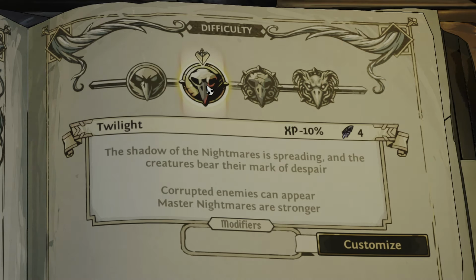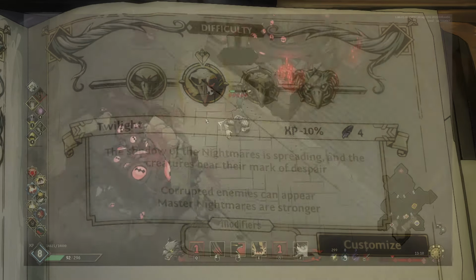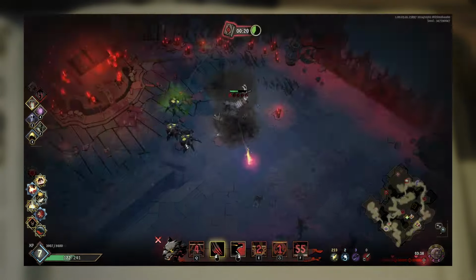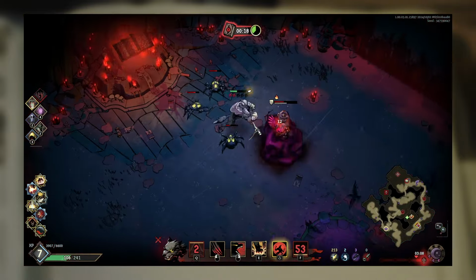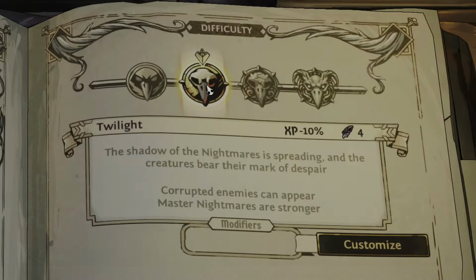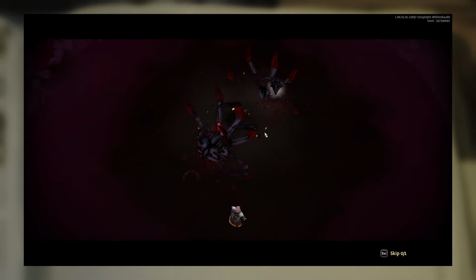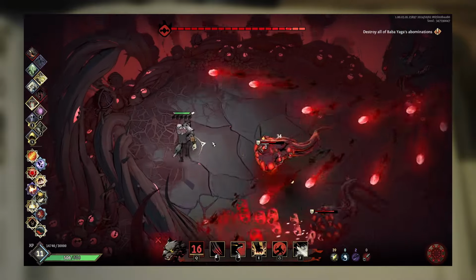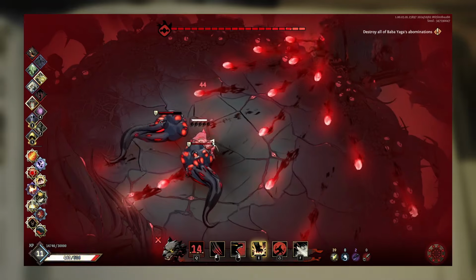In this difficulty, you will gain 10% less XP and also fewer self-revives, and enemies will be corrupted. These enemies will have a reddish glow on them, and they will deal more damage with their attacks and also have enhanced special attacks. The Master Nightmare bosses are also stronger. If you beat the boss in the 3rd chapter, you will get a glimpse of the epilogue boss fight, and you need to beat waves of enemies while avoiding the house's projectiles.